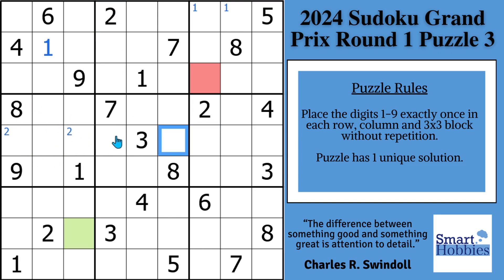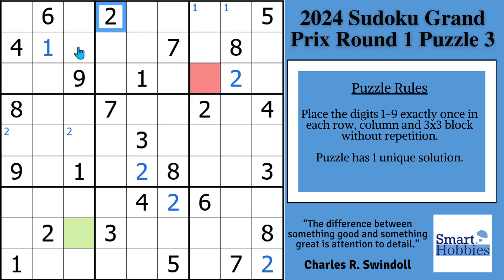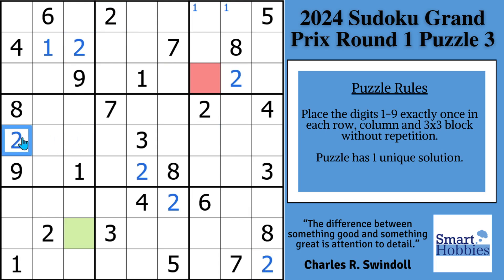Very helpful. And what it's going to help us do is with this 2 now and this 2, we can solve for 2 in block 5. And then with those 2s and this 2, we can solve for 2 here in block 8. And with these 2s and this 2, we can solve for 2 down here in block 9. And with these 2s, solve for 2 right there, and solve for 2 here. Now you notice we have a 2 in column 3 — it's going to displace that Snyder mark — and then we can finish off the 2s in block 4.